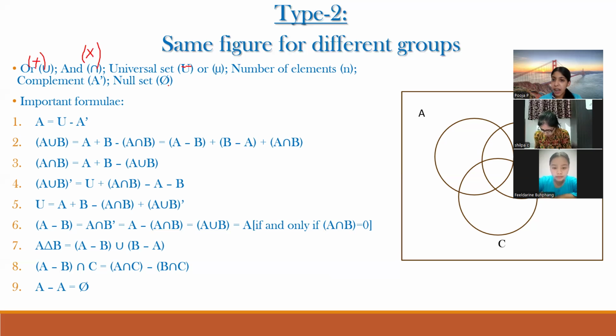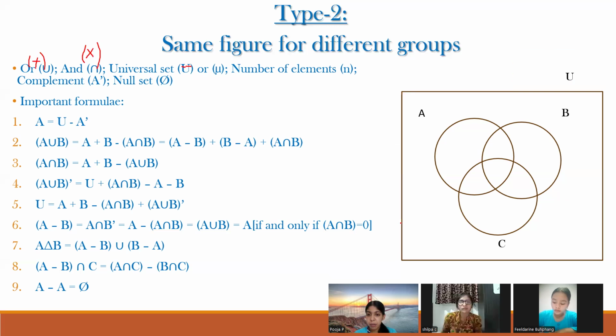The next we have is the universal set. What we mean by universal set is the complete set comprising the given groups as well as other elements which are not part of the groups. So the elements in the given set of groups as well as the elements outside those groups, all put together, become the universal set. It is represented as capital U, sometimes also as nu. These are the two symbols used to represent the universal set.